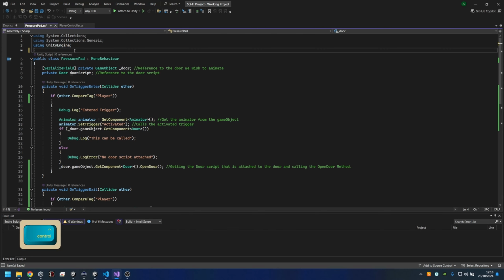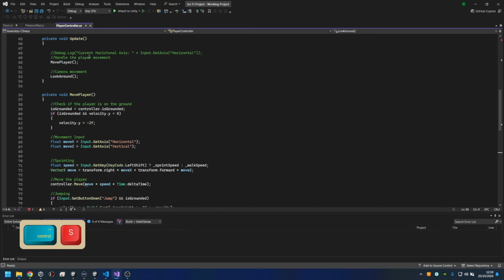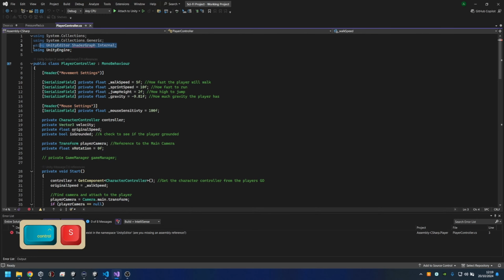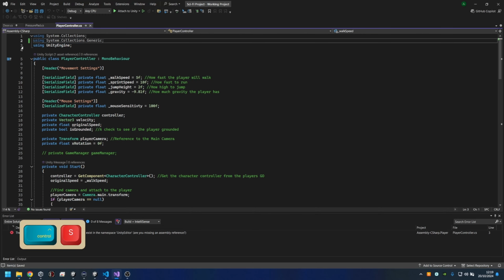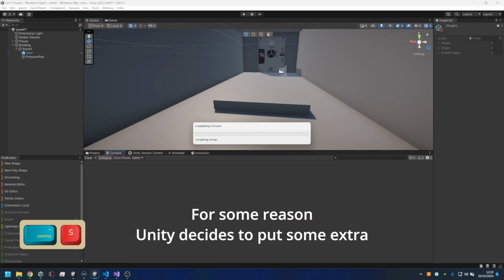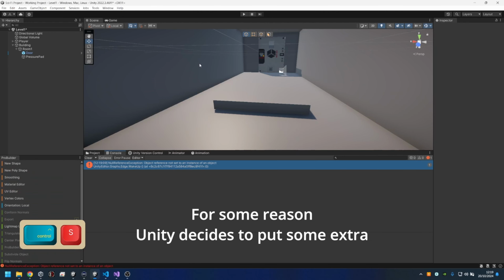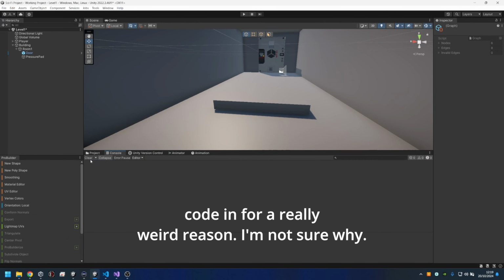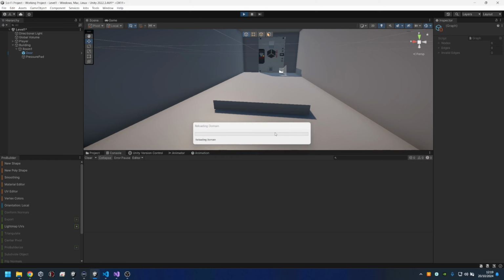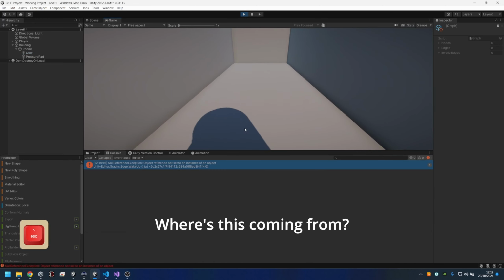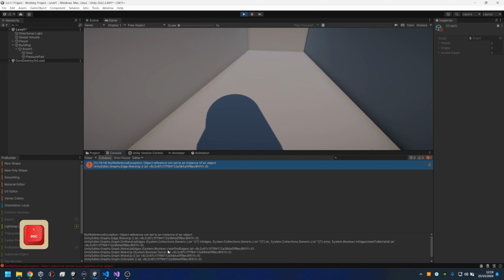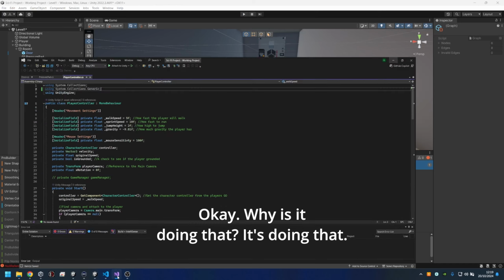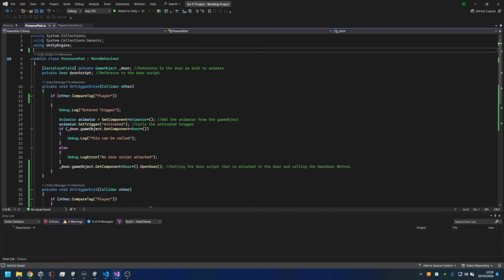Just get rid of that. For some reason Unity's decided to put some extra code in for a really weird reason. Not sure why. Where's this coming from? Okay, why is it doing this?